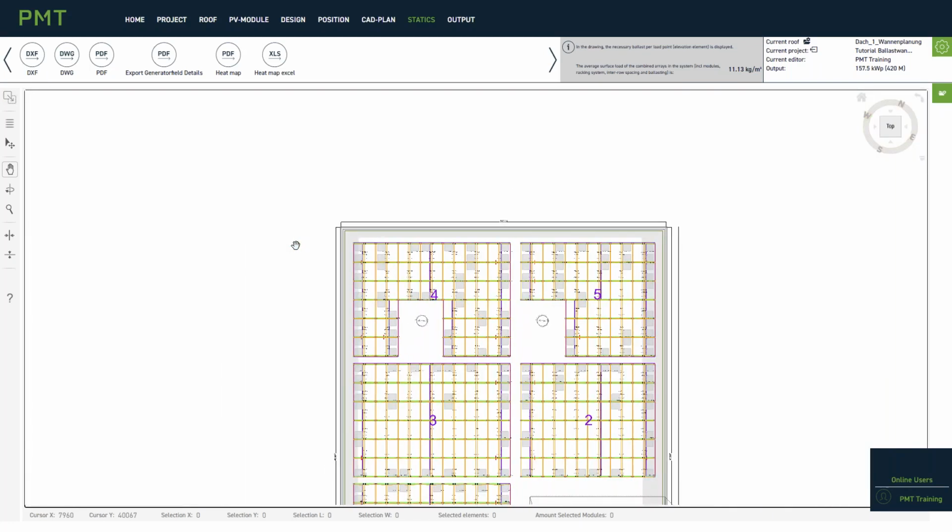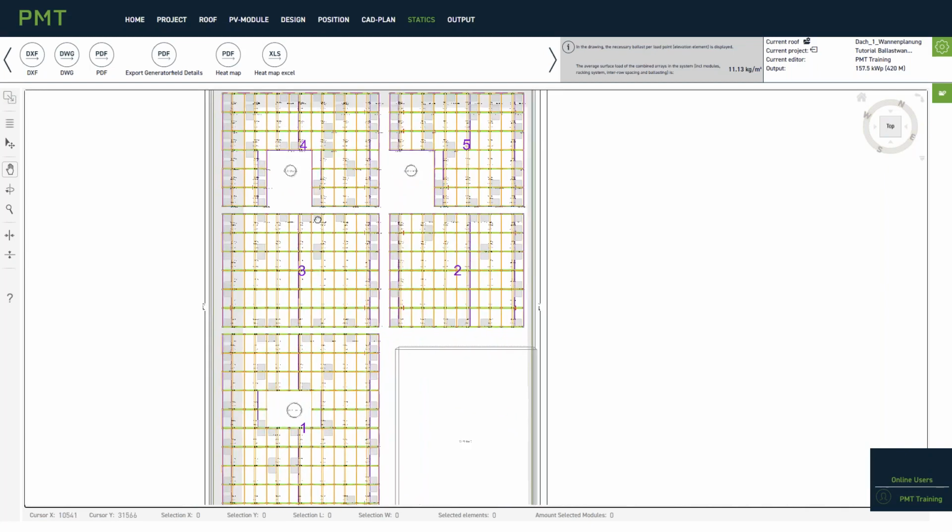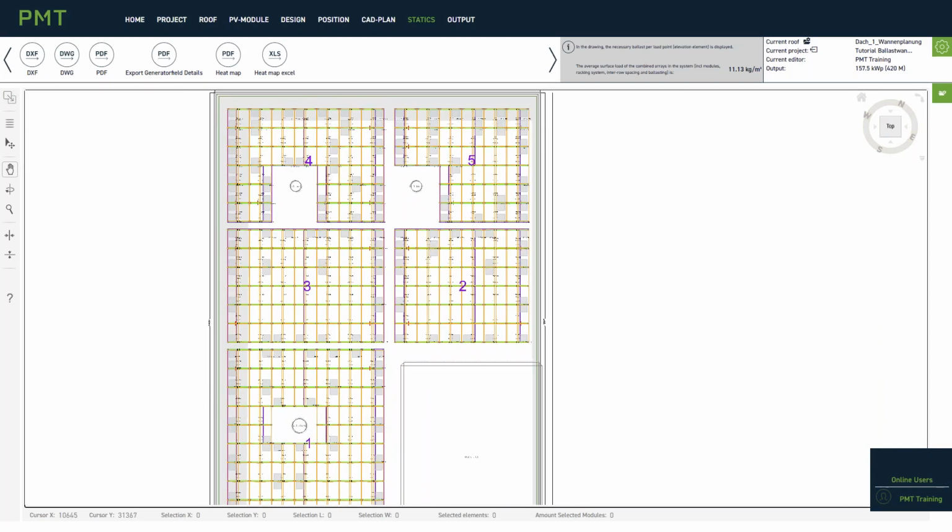If an overload is displayed in statics, the required ballast cannot be covered by trays. In this case, you can optimize the arrangement of the modules, use side covers, check the maximum permissible weight per double module, or deactivate the function Use ballast trays only without additional ballast stones.